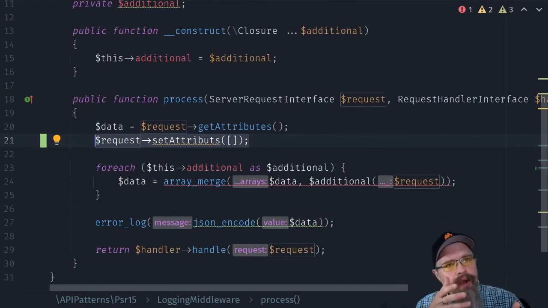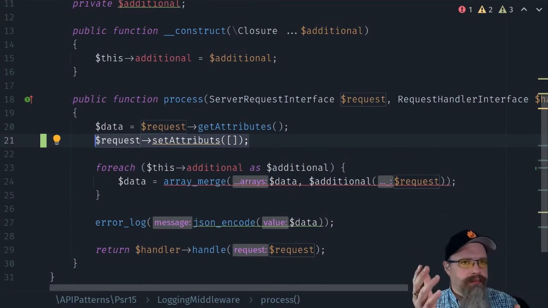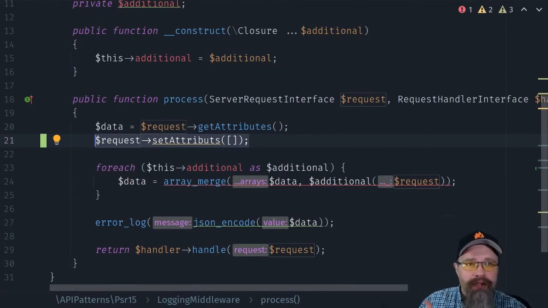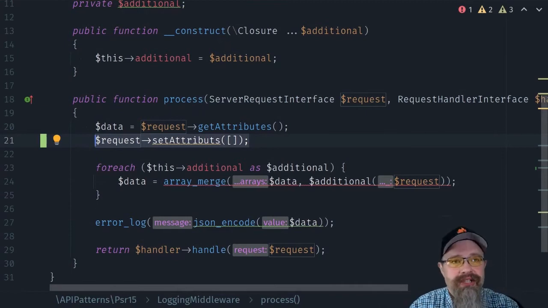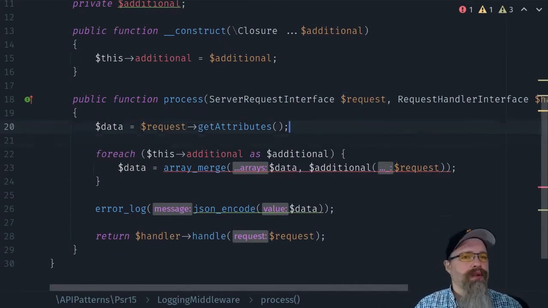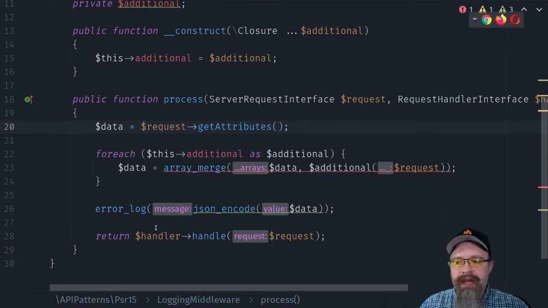But now I've passed code to other code for them to do something that I think is benign, like logging. And because I was debugging something or trying to do something, I forgot to take out the debug line, all of a sudden now I'm changing it, and that creates problems that no one expects because, well, they didn't think it would change. Immutable objects means I can always be sure that the request I'm given is not going to change.